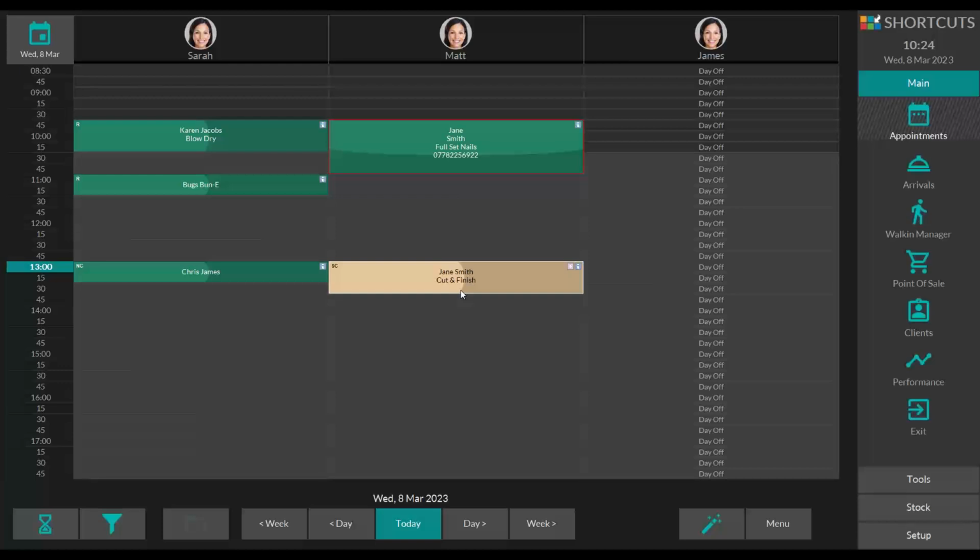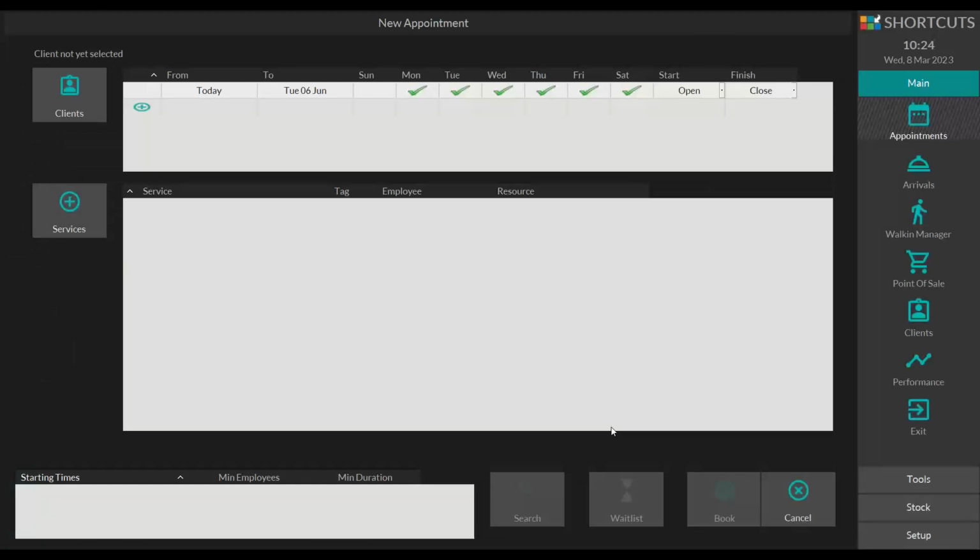Well, I'm going to introduce something a little bit more advanced this morning, ladies and gents. You'll notice in the bottom right-hand corner, we have something called an appointment assistant. And this is visualized by a magic wand, okay? Now, I would only recommend, ladies and gents, using this once you feel confident making an appointment the way I just did it. But if not, if you'd rather just use the appointment assistant, as the name suggests, it is there to assist and help you. So we can click onto the magic wand, and this essentially is feeding all of the client information into the appointment diary to find an appointment slot.